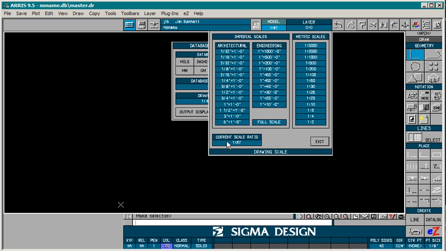The drawing scale does not affect the size of the geometry in your drawing, but it does affect the size of paper space-based notations, such as text, line dashes, and so on. It also affects how large the geometry is plotted on paper. The drawing scale is set immediately when you make a selection. Select the Exit button to clear the menu.